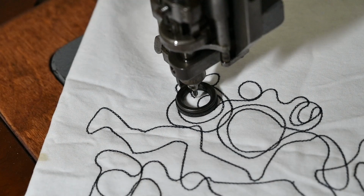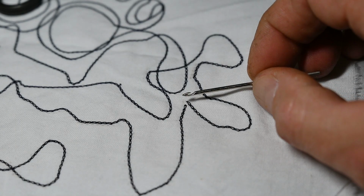There's another type of stitch this machine does called a Moss stitch, M-O-S-S. In order to do that, you have to take the needle bar and rotate it 180 degrees, turning the hook facing the other way, and what it does is it brings the thread up and makes a loop on the top, but doesn't reattach it. So basically you have a bunch of little loops, almost like a terry cloth finish. It's very soft and fluffy, and you can see the hook on the end of it.